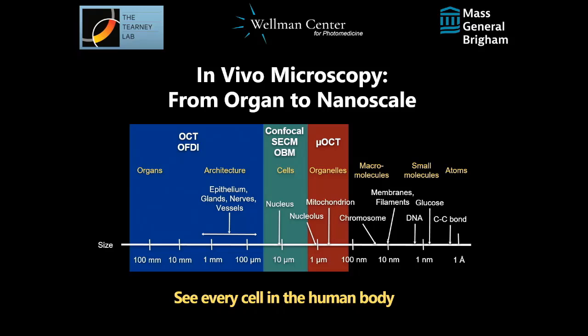Just the slide showing that we've discussed the reasons for doing in vivo microscopy. The technology OCT allows you to see architecture, morphology, and all of the capsules that we built with that. When you want to see cells, you can move to confocal microscopy and technologies like SECM and OBM. And then micro OCT, which provides histology quality resolution without requiring any labels. And dynamic micro OCT provides that added dimension of metabolic activity that you can't get with microstructural imaging alone.